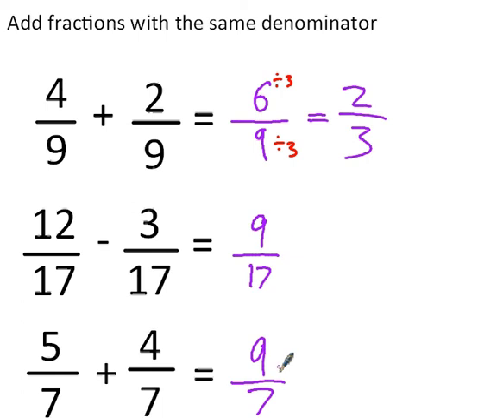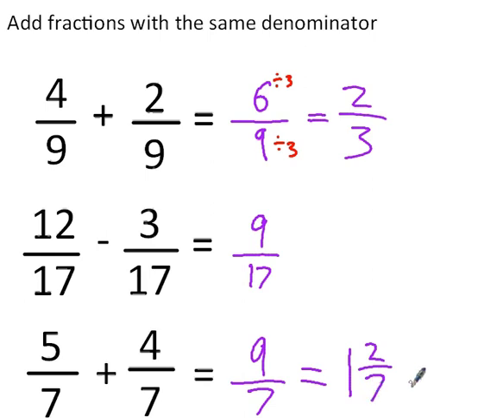Okay, this one, 9 over 7, we can't simplify it, but we could, if we wanted to, write it in the form of a mixed number, and that often helps for comparison purposes. If you wanted to compare two mixed numbers, that would be far easier than comparing two improper fractions. Right, let's have a look. 9 over 7 as a mixed number, that's going to give me 1 and 2/7.